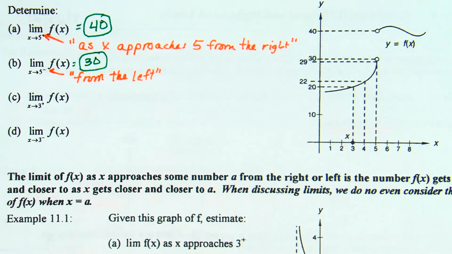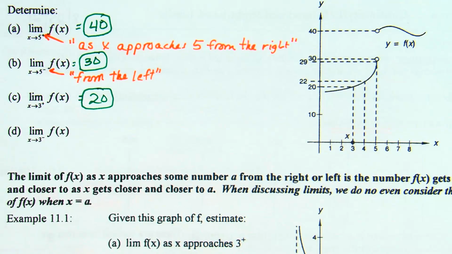Okay. What do you think about C? The limit as x approaches 3 from the right of f of x is equal to what? Yeah. So as we approach from the right, that means we're going to come from the direction of 5. So we're coming from here. What is the x value at 3? Even if it doesn't equal it, it is 20. What about the limit as x approaches 3 from the negative side? It would be.